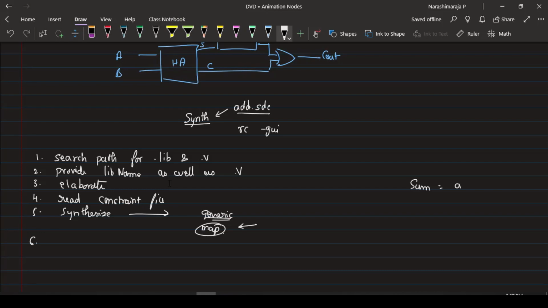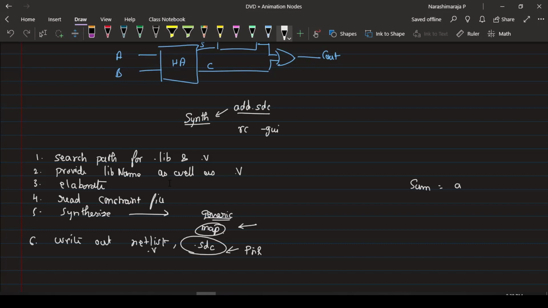And the sixth one is to write out the netlist file. Along with this netlist file, which would be with an extension of .v, we also have to write out the SDC file. You might be wondering, we have already given an SDC, so why is this SDC written out again? We will be using this written out SDC file under the physical verification or physical design, or place and routing process.